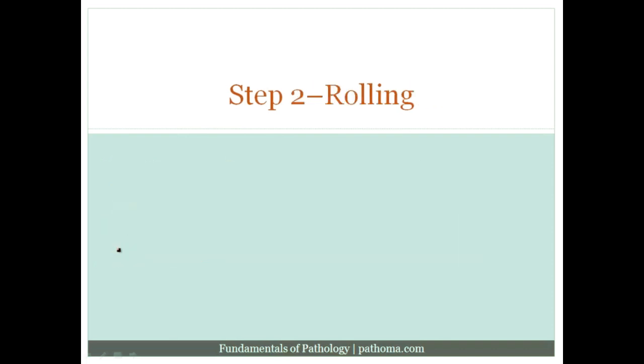The next step is called rolling. Now what's going to happen here is that, remember, we've got this blood vessel, and the blood vessel vasodilated, and with the vasodilation we had margination so that the cells were out here at the periphery. In the next step, rolling, these cells that have now marginated to the periphery need to be slowed down. And the way that the cells are going to slow down is that they're going to hit these little, what I call speed bumps.